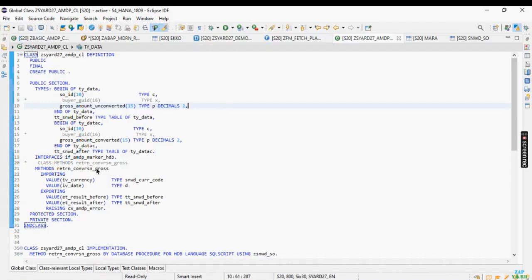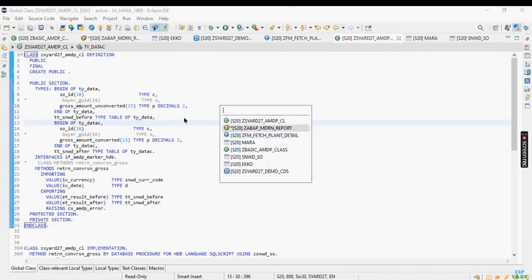If I pass the parameter as INR as the currency and any particular date, suppose today's date, it will give me both the unconverted and the converted currency data.